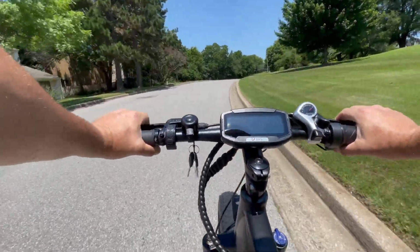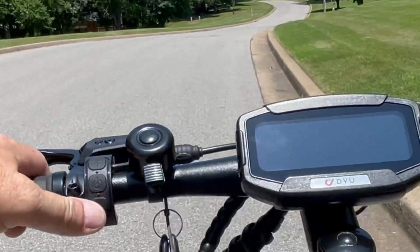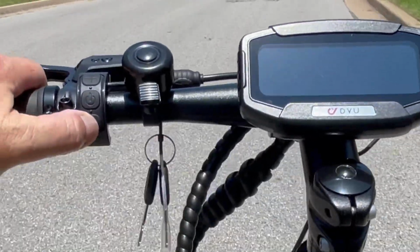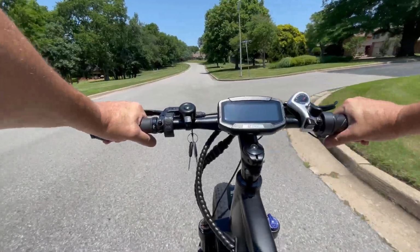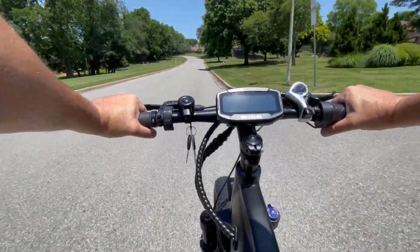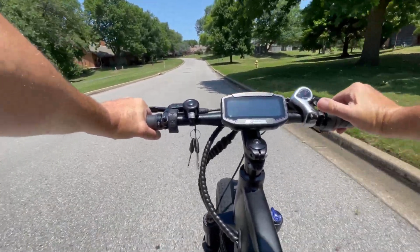What I want to do now, let's check out the gears. So let's go down. We're going to push this button right here, the minus button. We'll go down in pedal assist to 1. And you can feel it kind of kick off right there. Now let's go down these speeds. Here, there's a shift.